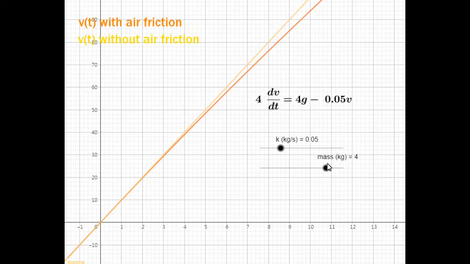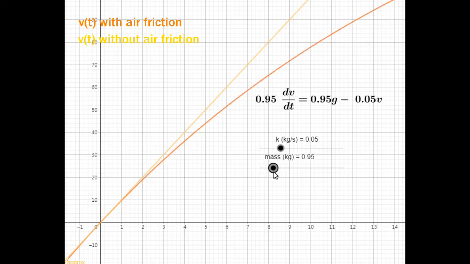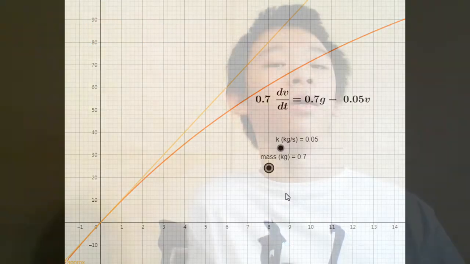To see how close our v(t) graph is to the v(t) graph without air friction, I've plotted both of them here, where k is the air drag constant and m is the mass. At k equals 0.05 or less, the two graphs almost overlap. When the mass is made lighter, the velocity with air friction starts to dip lower, meaning it reaches terminal velocity faster. This explains why heavier objects, like a bowling ball, fall faster than lighter objects, like a feather.